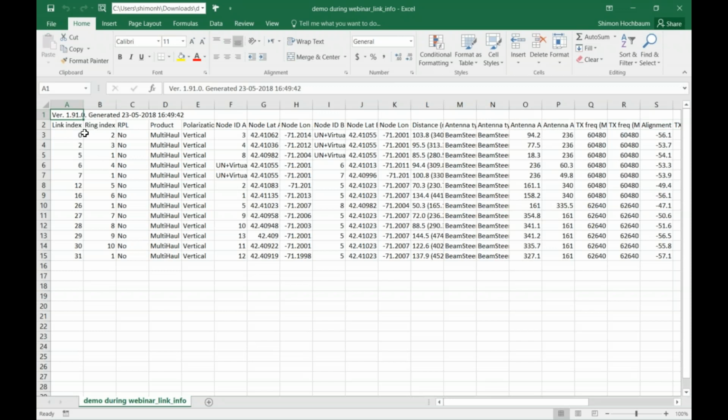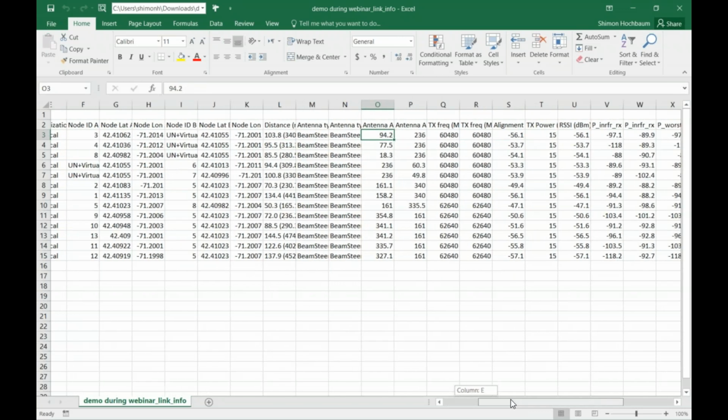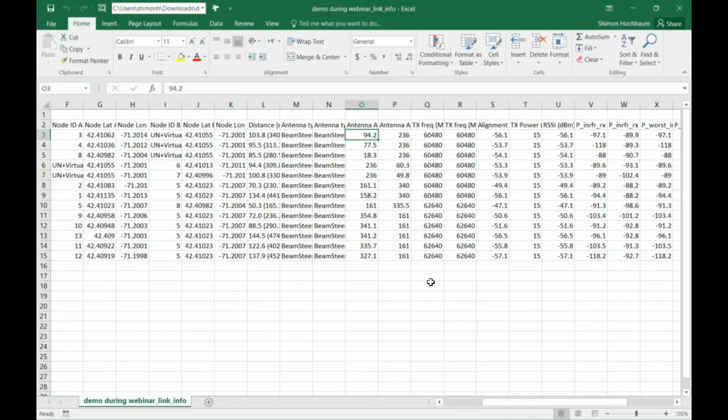So we have all the links, point to point or point to multipoint, identified here with the radios at the two ends of the link. Where are they located? What is the distance of the link? Where is the antenna pointing to? In case of multi-hop, you don't have to worry too much about the azimuth, but in case you are designing point-to-point links with 1 foot or 2 feet antennas, you want to have a start azimuth to do your alignment very quickly.